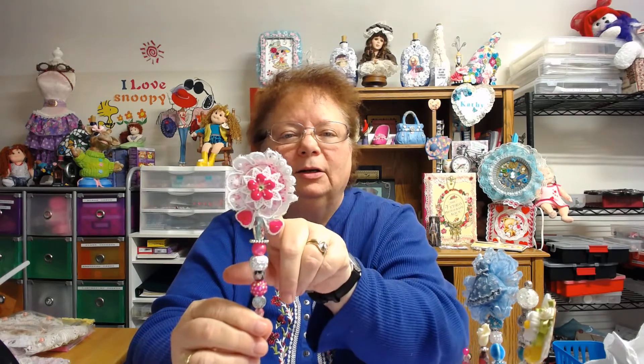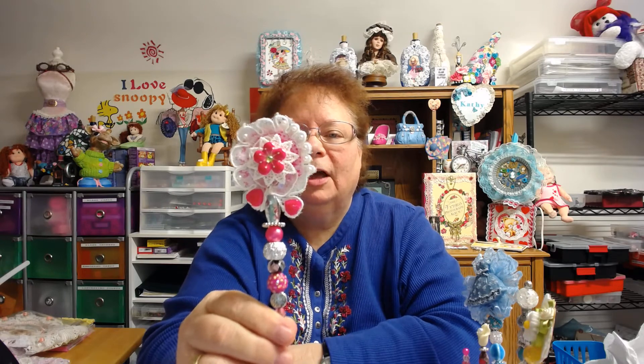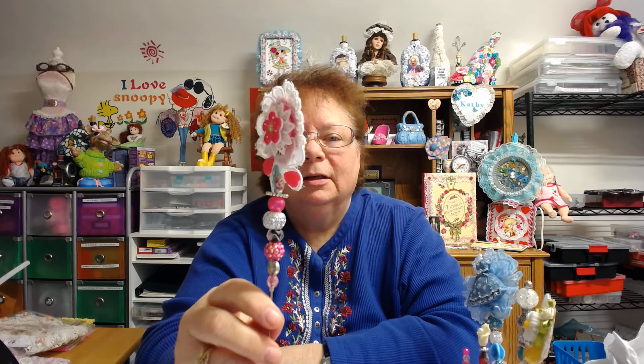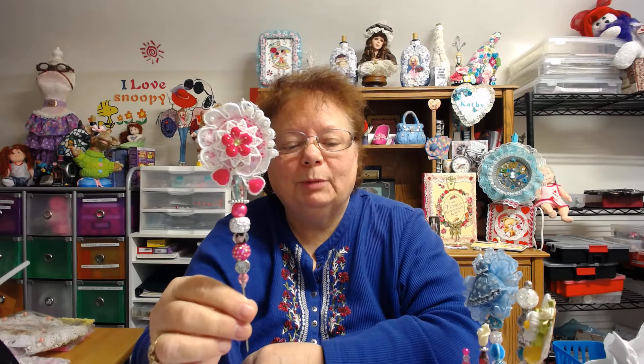Then I had a pink one here, and these were embellishments that I made on top, where you just cut out a scallop paper. I used buttons a lot of times too — I did the scallop and there's a button underneath here. Then I put the layers on it with the embellishment. I thought that would look really cute on the top of a stick pin. I found these other nice beads that have pink in them, different color pinks, and in between I had the spacers, different kinds of spacers. I thought all the colors kind of went really good — I was trying to think of something different, so that's why I used one of my embellishments for that.